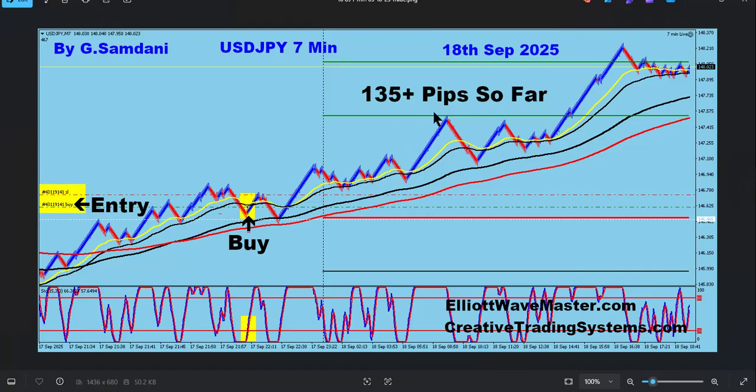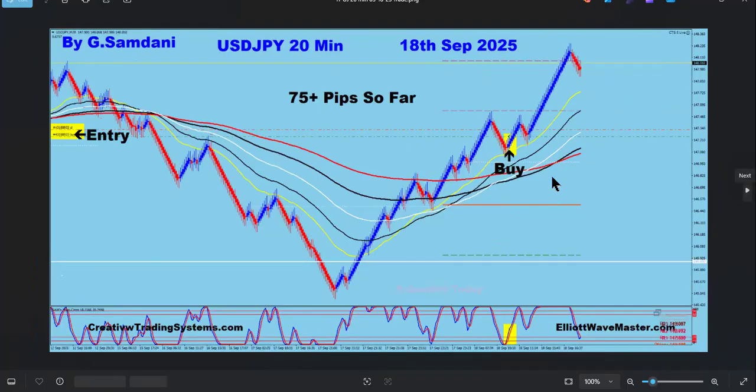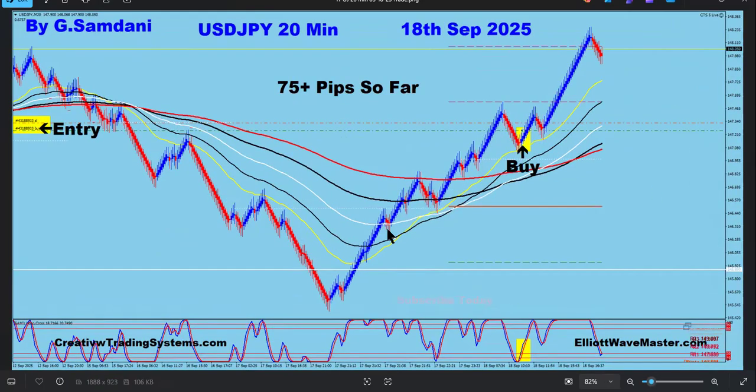And this one also taken, but from the other chart, which is a 20-minute chart, is the next entry you will see. See right there. So the 7-minute entry was taken from here and then down the road, the 20-minute chart entry also taken and then went up. See, this is the idea from the 40-minute setup.